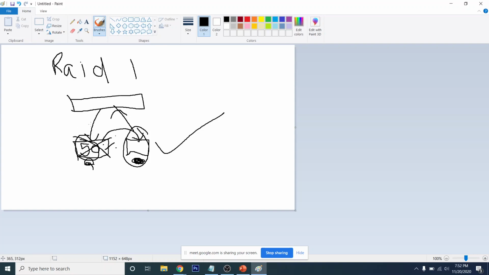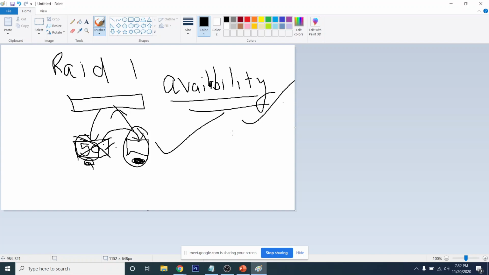The con with this type of RAID is that you can use only half of the drive, you cannot use the full drive. So this was used to attain availability. And RAID 0 was for what? Performance.